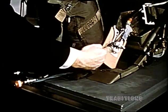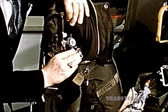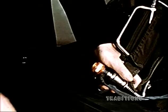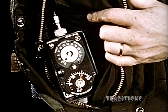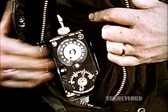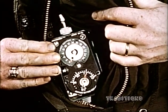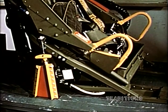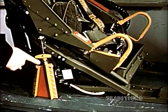The pull of the key actuates the arming knob of the automatic release, which will deploy the parachute at any preset altitude. If bailout is made from a high altitude, this device provides a preset freefall time and delayed deployment of the parachute. For added safety, the canopy can be jettisoned without arming the seat by pulling this T-handle at the right of the seat.